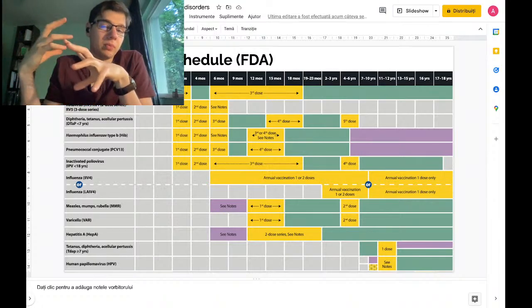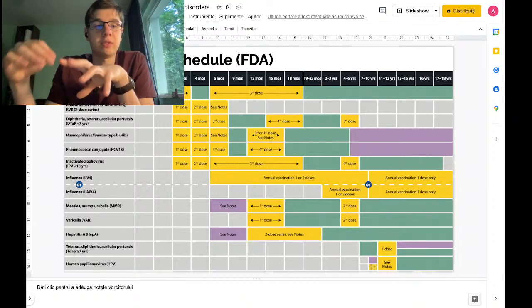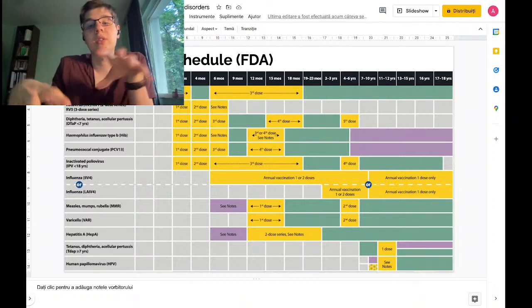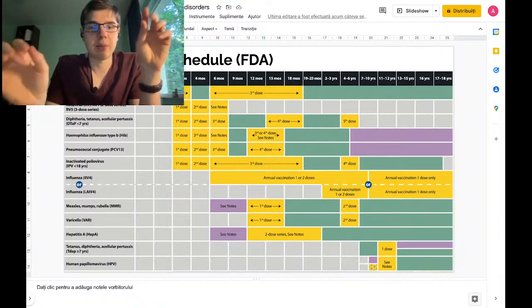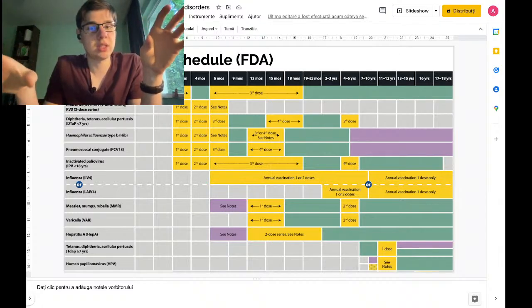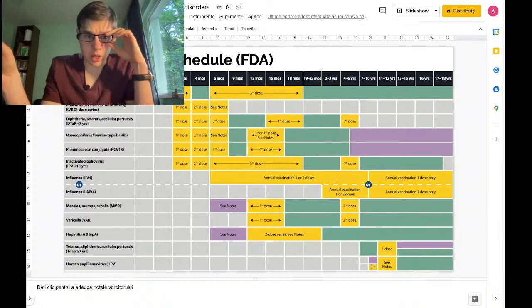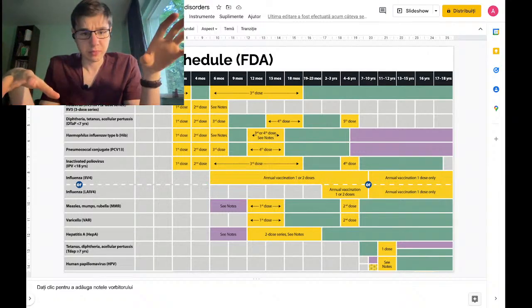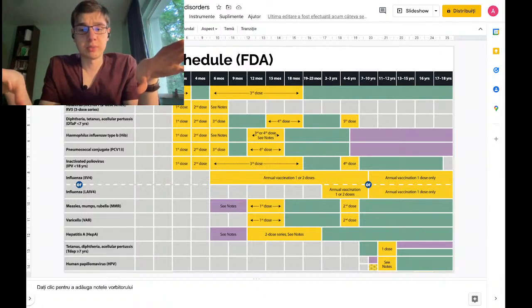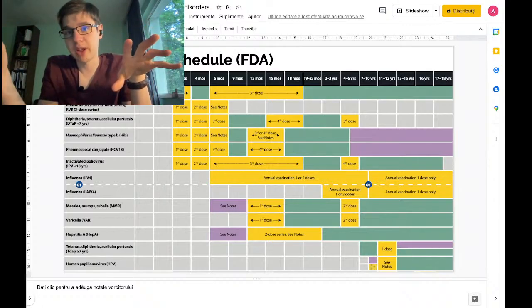Like this. Okay, this is the scheduling that is sometimes required, but as I told you, you want to know it just orientatively. Rotavirus, DTaP, Haemophilus influenzae, PCV, and poliovirus: first dose at 2 months. They are usually 3 or 4 doses. The exception is DTaP, which requires 5 doses and by 6 years is finished. Hep B requires also 3 doses, and measles, mumps, rubella, varicella, and hepatitis A are 2 doses.